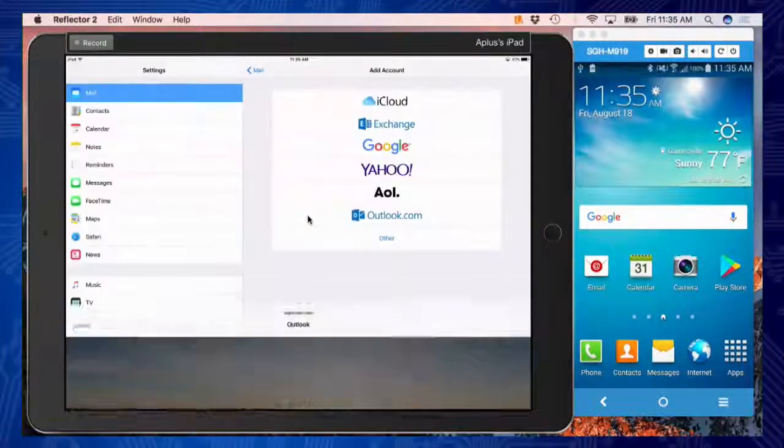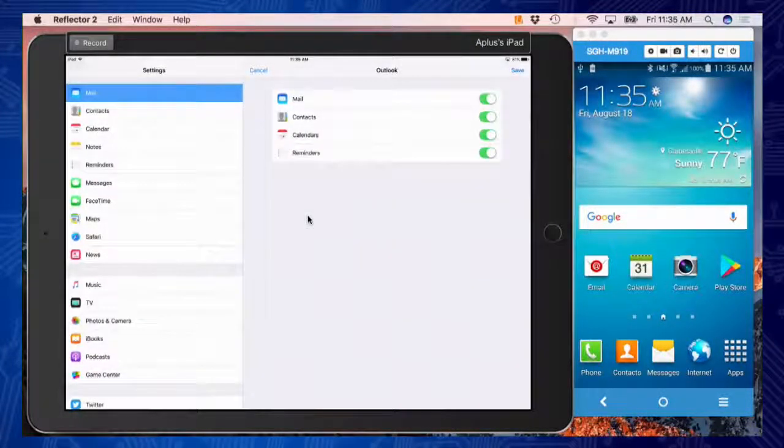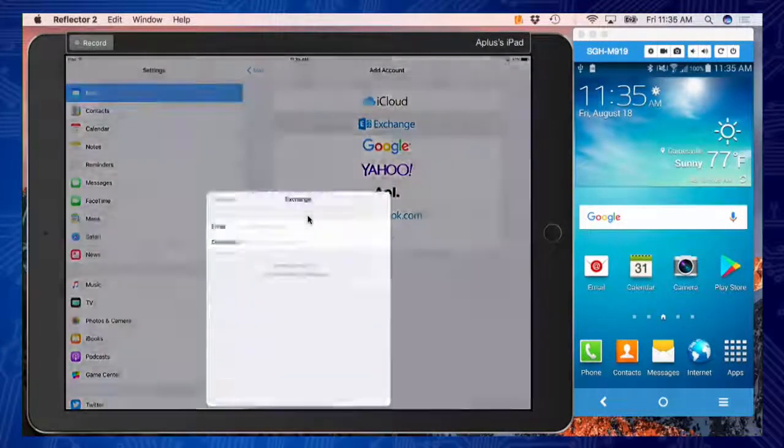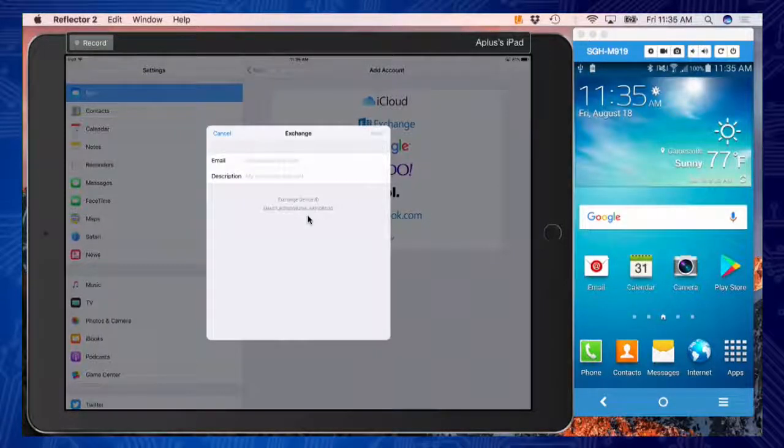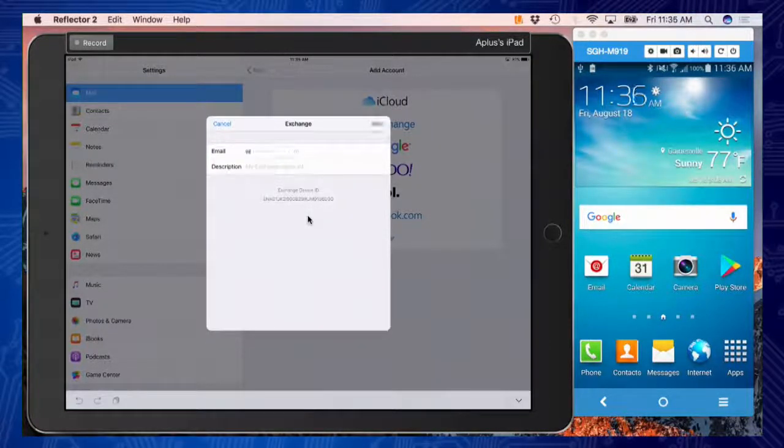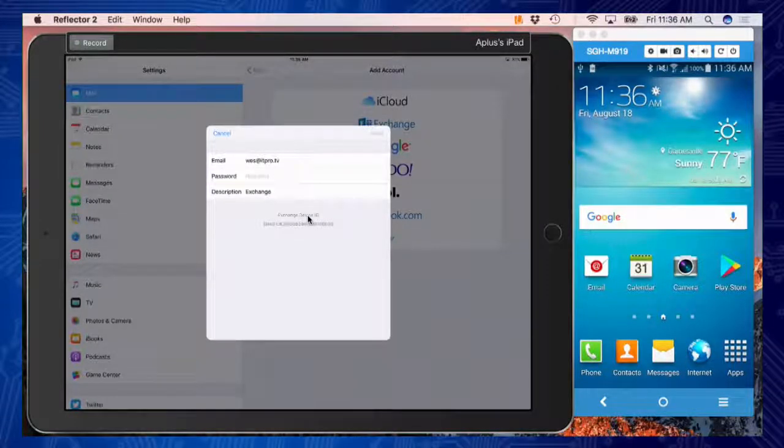Okay, so it's not going to let me do that with a commercial provider. That might actually be the Exchange. It gets a little tricky because Microsoft likes to change names of their products. So itpro.tv, and we'll just call it Exchange and see if it verifies it.